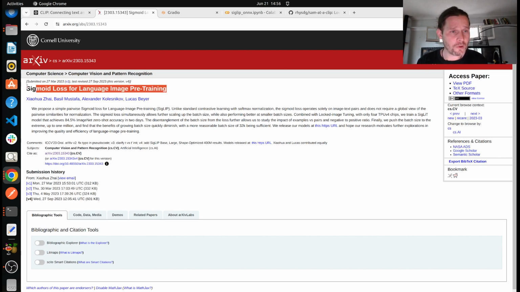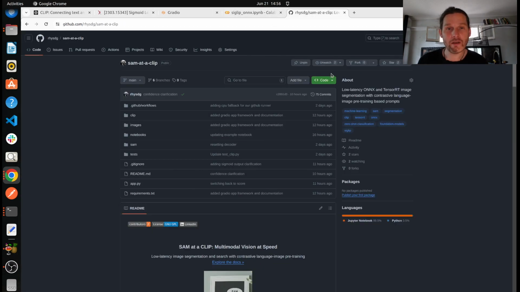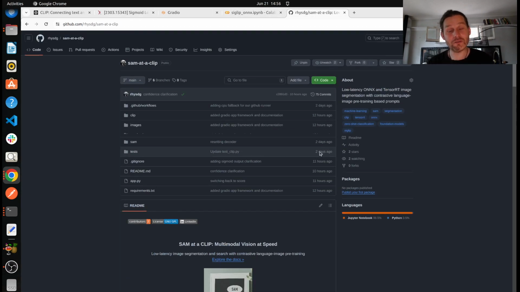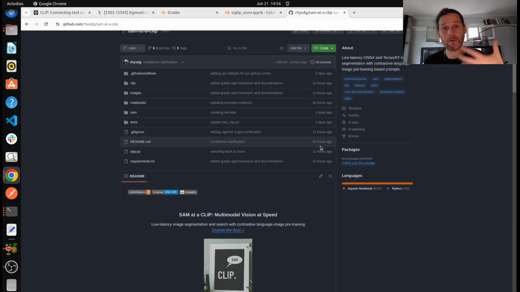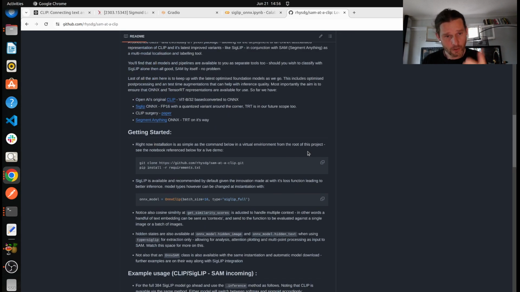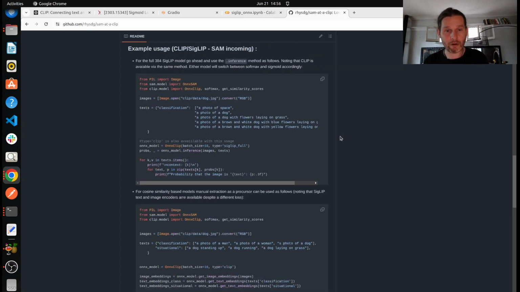What I've been doing over the last week is trying to build SigLIP and CLIP and all these different optimized foundation models into one framework. All of them are Open Neural Network Exchange representations, so pre-processing, post-processing, and inference in general are all wrapped in one specific Python package.